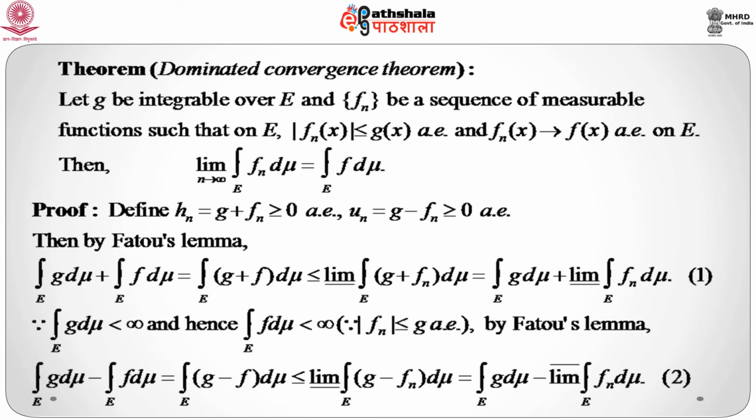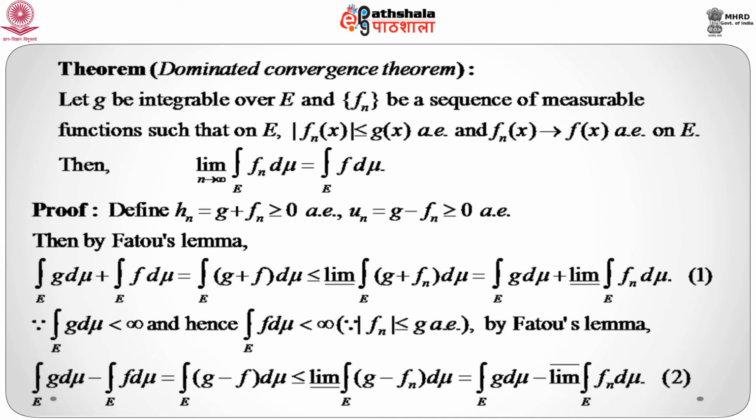So, now we again apply Fatou's lemma on this function, which is g minus f n, that is, integration of g d mu minus integration over E of f d mu, which is equal to, by the simple properties of the integral, integration of g minus f d mu. Again applying Fatou's lemma, we get this thing less than or equal to lim inf of integration over E of g minus f n. Again using the simple property, we can break this integral into two, where the first one is independent of n, that means there is no limit, that is integration of g d mu minus, since there is a minus and it is a lim inf, if I take the minus outside, this would be minus lim sup of integration over E of f n d mu.